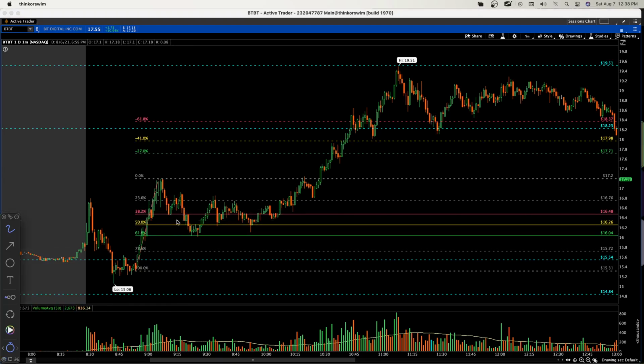And keeping in mind, these are just areas. They don't necessarily have to bounce exactly on a particular area. Although, like we talked about last week, there are some traders that if it doesn't bounce exactly on that level, like that 50% there did, or like it did right here, they won't take the trade. They don't trust it. Like here, it didn't bounce on any particular level, so they just stay away from it. That part's up to you.